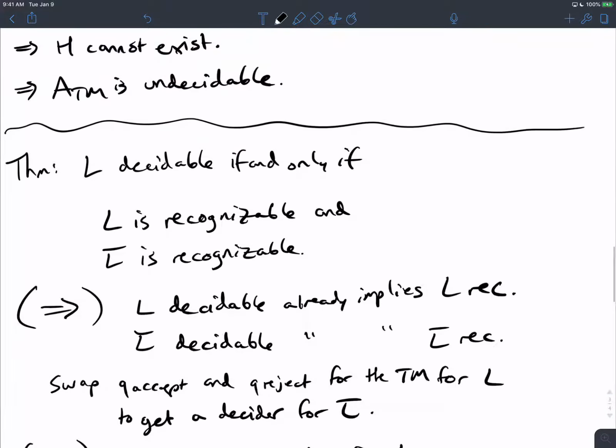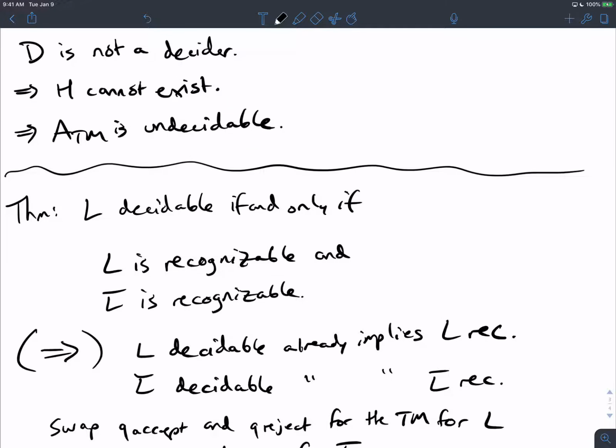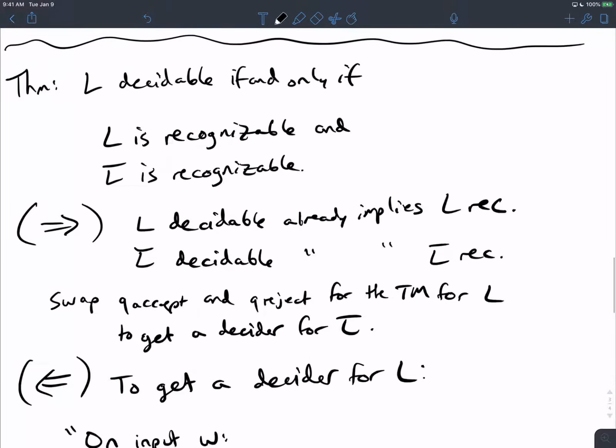Okay, so let's see. What are the two things we showed about ATM, the language ATM? It's undecidable, but what was the other one? It's recognizable. Well, what does this theorem tell us then about the complement of ATM?